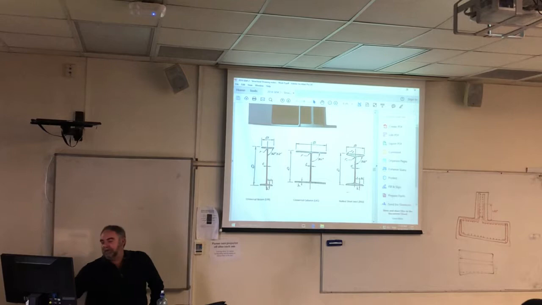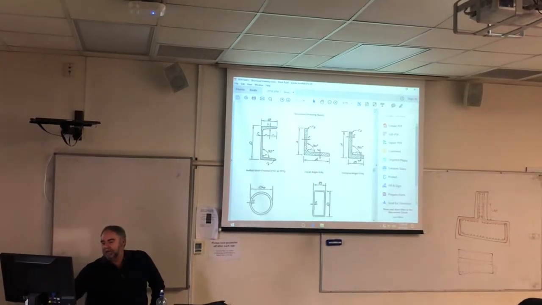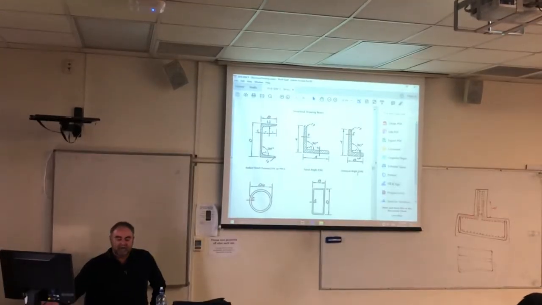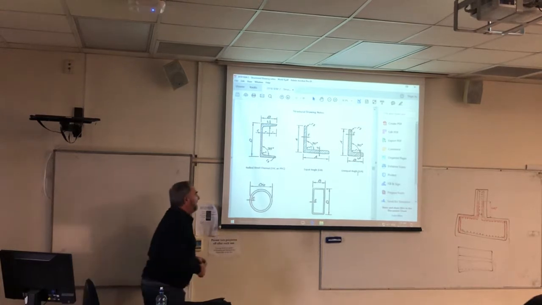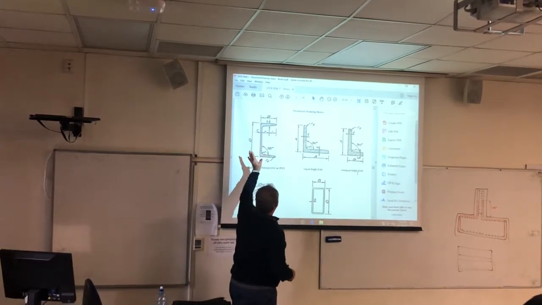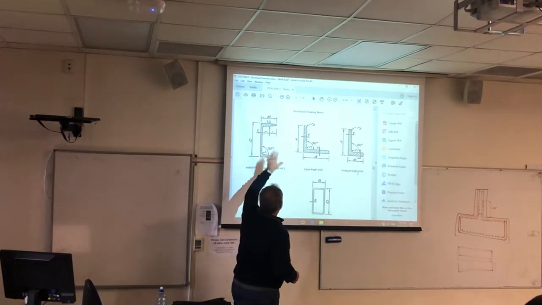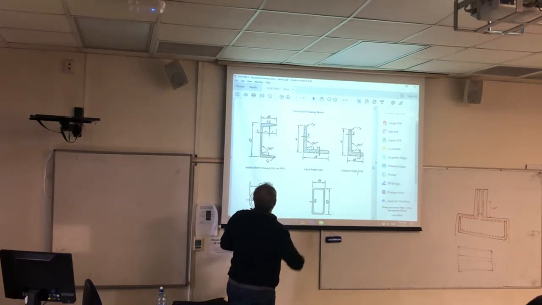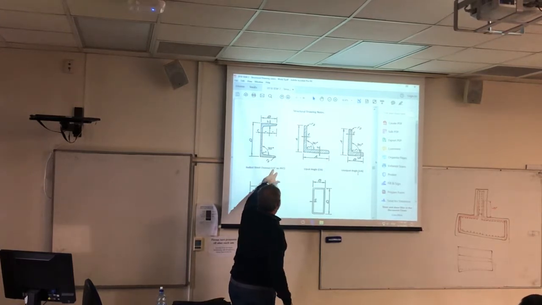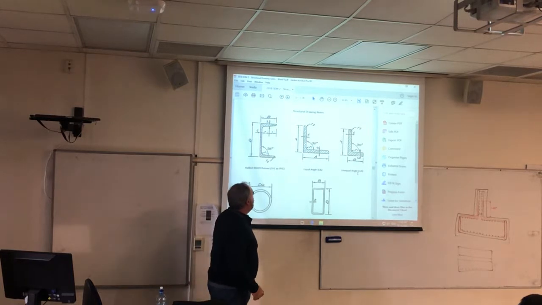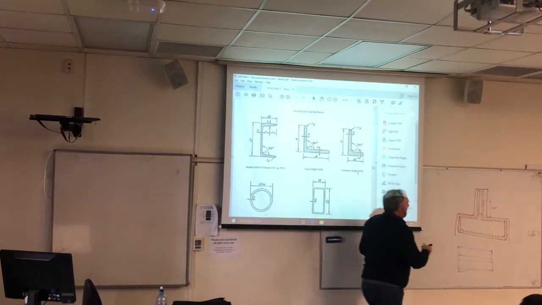The next members I'm going to talk about are the flange, and you'll notice that with a flange, it's kind of a sideways U, isn't it, in some ways, but we've got two types. There's a TFC and the PFC.